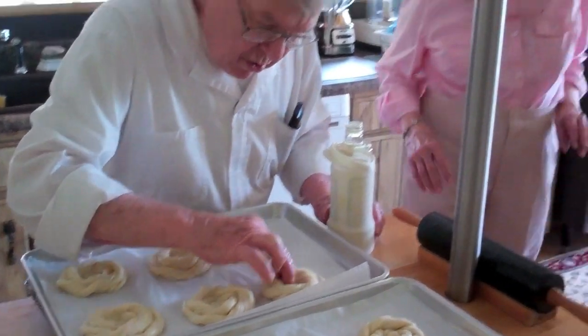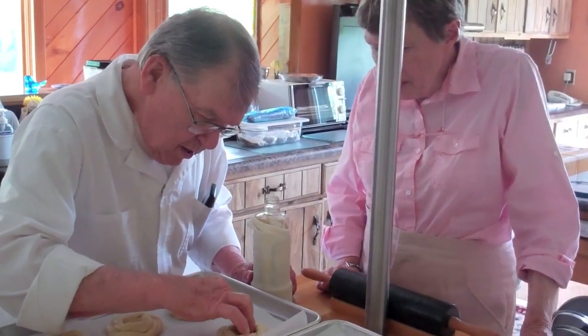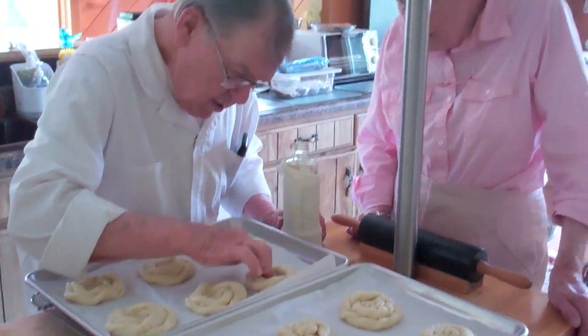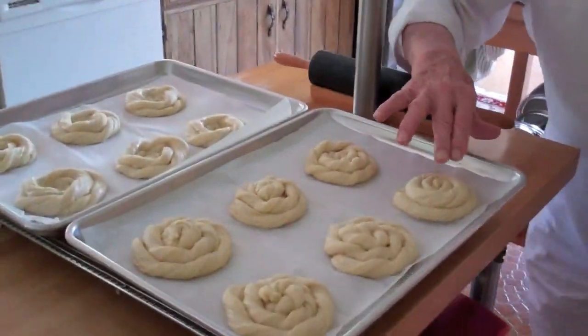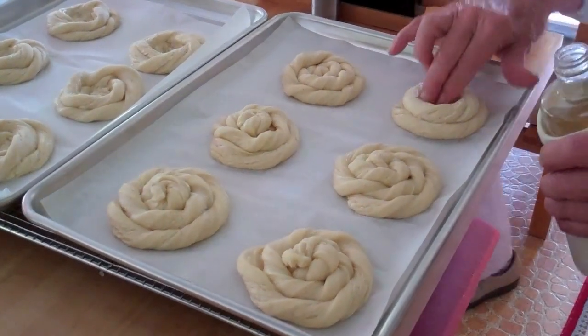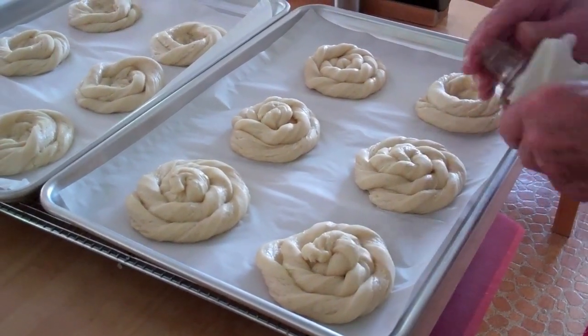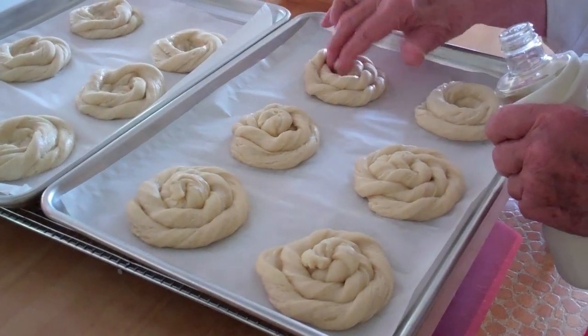Well, we used to always get in too big a hurry to bake. Yeah, I've had that happen too. The last time he made them, they were perfect. But this is going to be perfect too. Well, I wouldn't say that. These are looking a little puffier than I think they ought to be. Let's see.